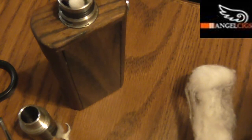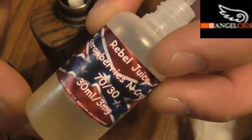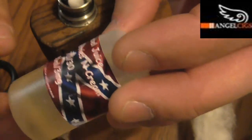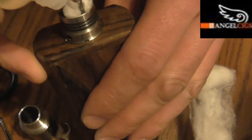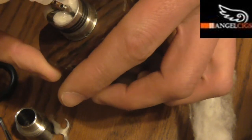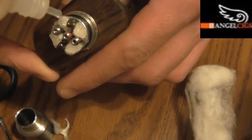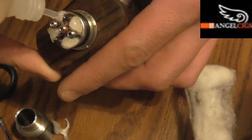Air holes are open. Let's go ahead and get some Rebel juice on there. Now they got some real nice prices as well - real nice juice here. Got a 70-30 which is a strawberries and cream right here. I've been trying out their juice to see if I like them and they're pretty good juice, good decent prices. They're not the cheapest but they're not the most expensive - pretty good prices. I think it's like 12 bucks for a 30 mil.